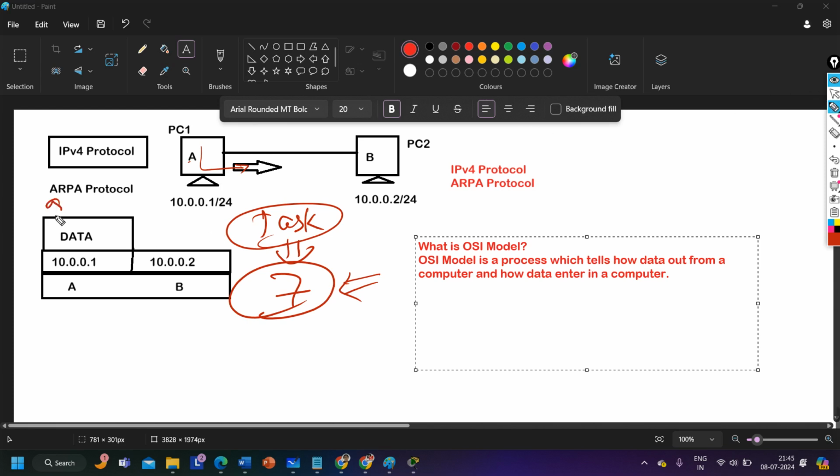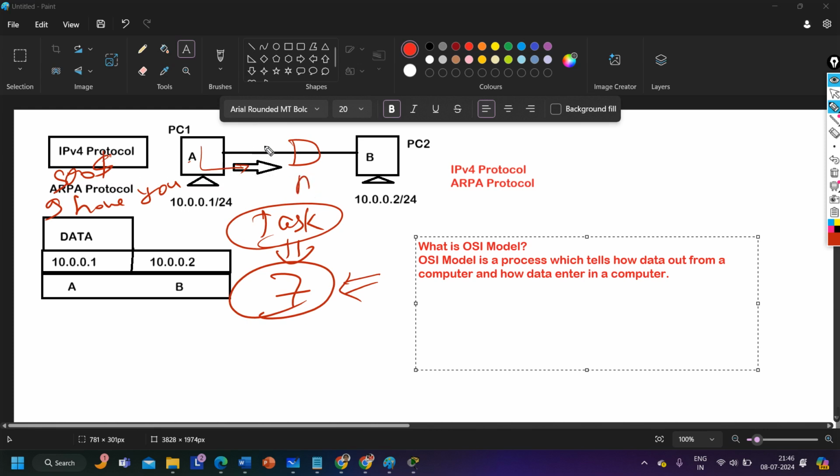See, encryption is also important. Like your actual data is "I love you", and you are sending this information to your girlfriend or boyfriend. What if someone captures the link and can read the data, right? Or you are sending $500 to your friend. What if someone captures your data and changes the destination? If they change the destination, then the $500 is going to be in another account, guys.